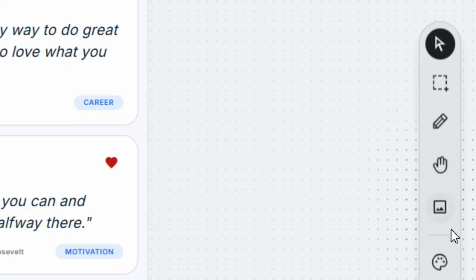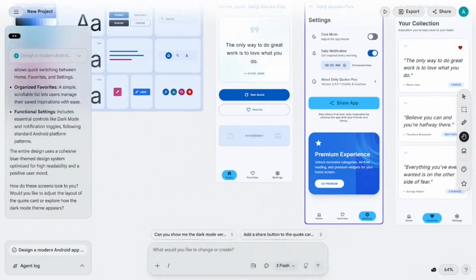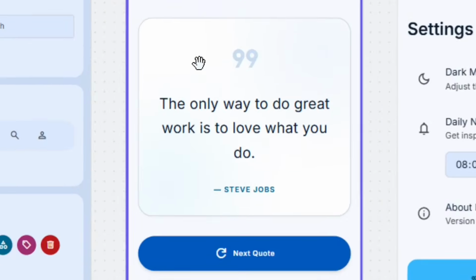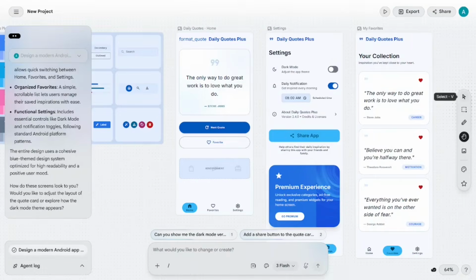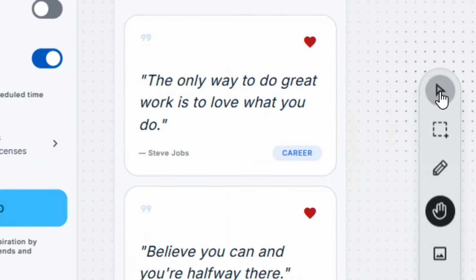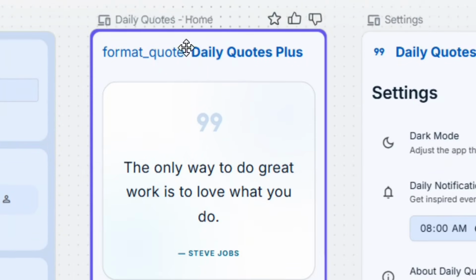Okay, that is the Android app. And then you can click on this, so that you'll be able to drag the screens, take your time, and look at the screen to see if it is the one that you prefer, just like this. Okay, I like this one. All that you have to do is simply select this one. And after selecting it, simply select the screen.